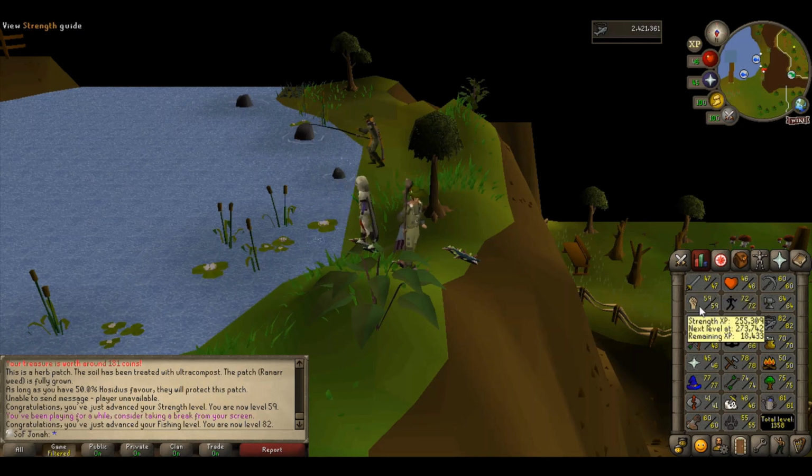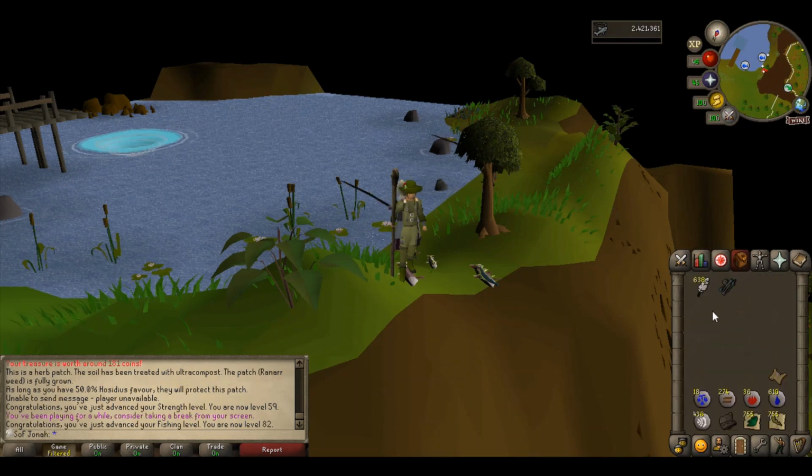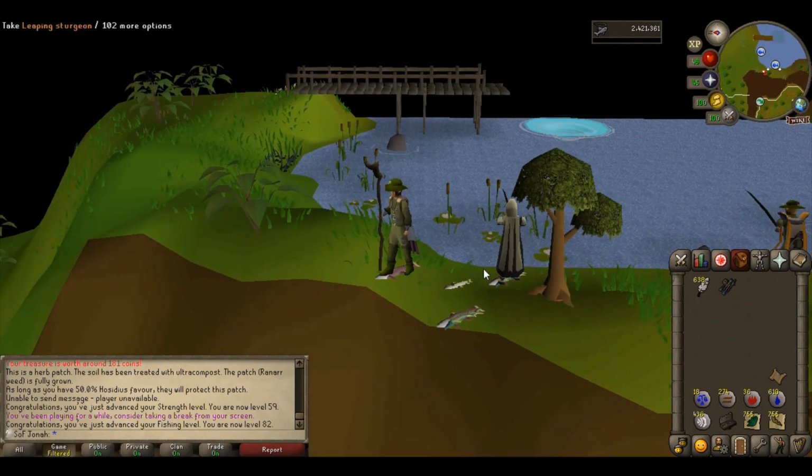I think the strength levels are going to be worth it for early Slayer because we'll have, I don't know, extra damage and all that stuff, and we can probably straight grind all the way to 60 attack to get the Dragon Scimitar, and we don't have to do any strength training before that. The plans have changed a little bit. I was going to do herb lore immediately after fishing, but some of my herbs are in Zulrah and some of the herbs are right here, so I think I'm actually going to do cooking.